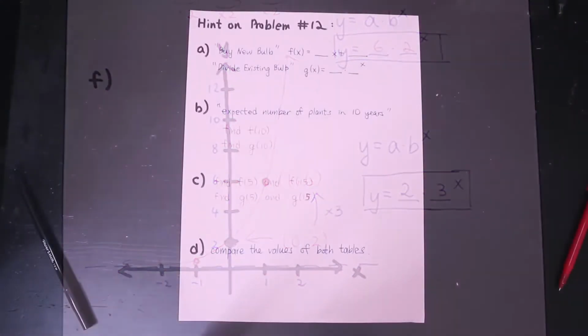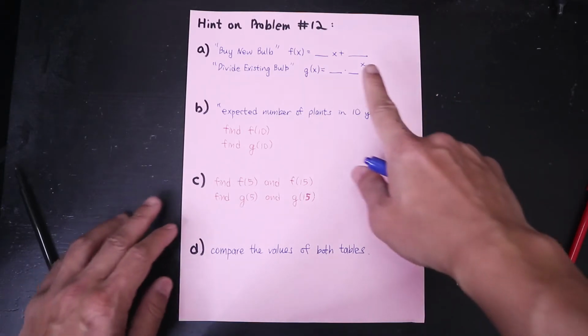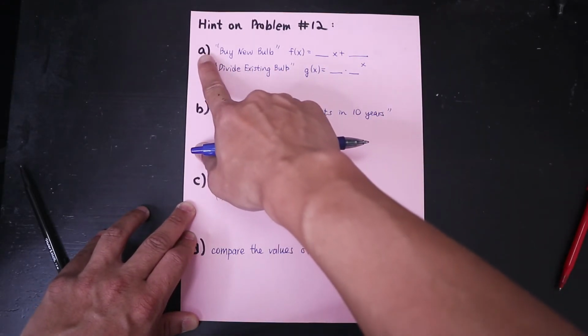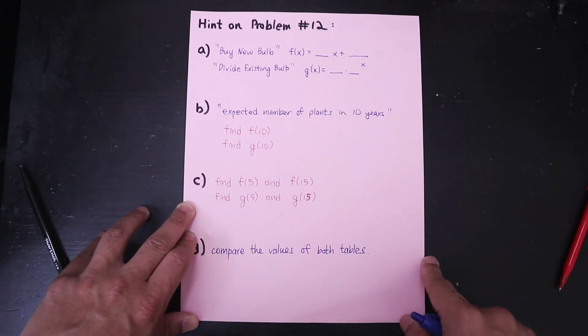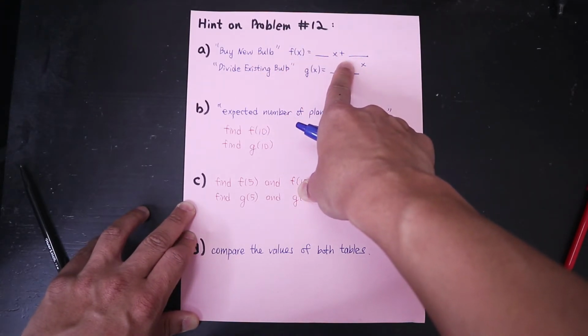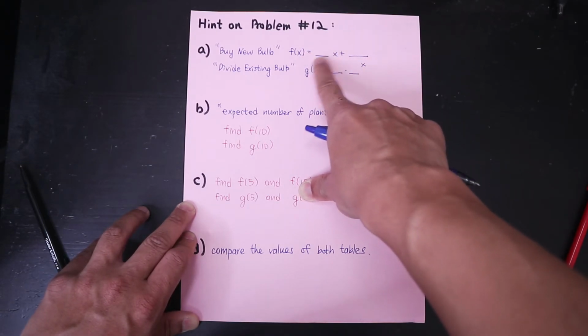That's it for the lesson, and this is the hint on problem number 12 on your Pearson homework. This is one of the word problems that will have multiple parts in your homework 5-2, exponential functions, day 2, and I am giving you hints here. I'm going to show you how problem number 12 looks on the screen. For part A, since the table is given in a plus pattern, your equation is going to be in slope-intercept form. So for part A, your answer should look like this: y equals mx plus b, and you have to find out the slope and the y-intercept.